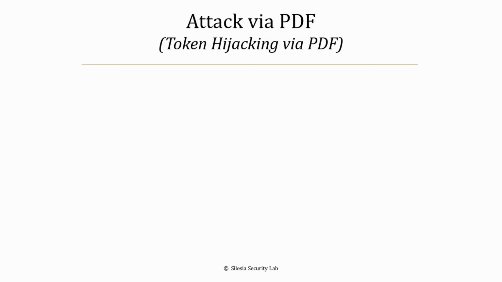Okay guys, let's start with case number 1, token hijacking via PDF file. What I want to present to you in this case is how you can hack web applications with PDF files. This is a really great attack because PDF files are everywhere. They are ubiquitous. So now imagine that you can upload a malicious PDF file to the web application, and then somehow magically you can steal a token of the user as a result of processing this malicious PDF file.